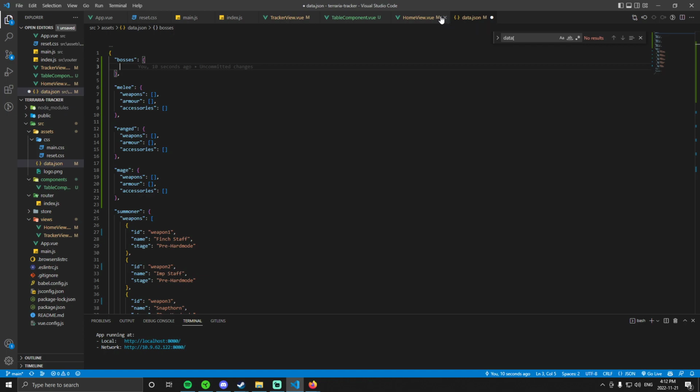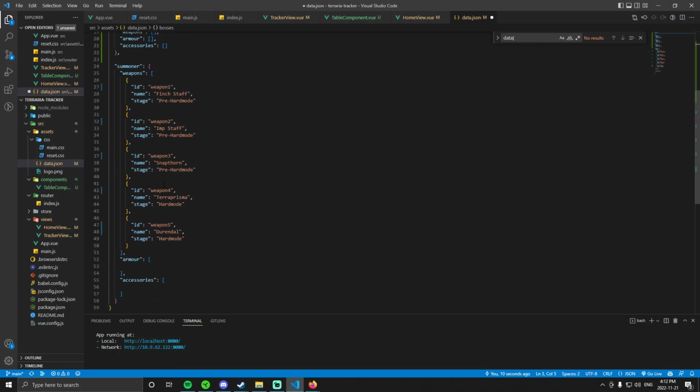I'm trying to think of a way to describe these, because I've now set this up in a way where it needs to be accessed through an array.